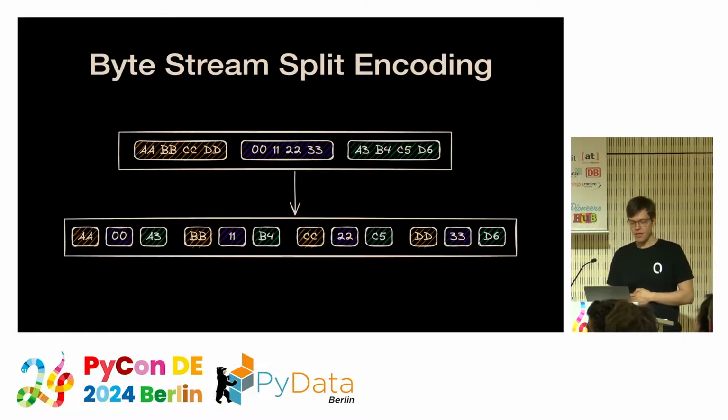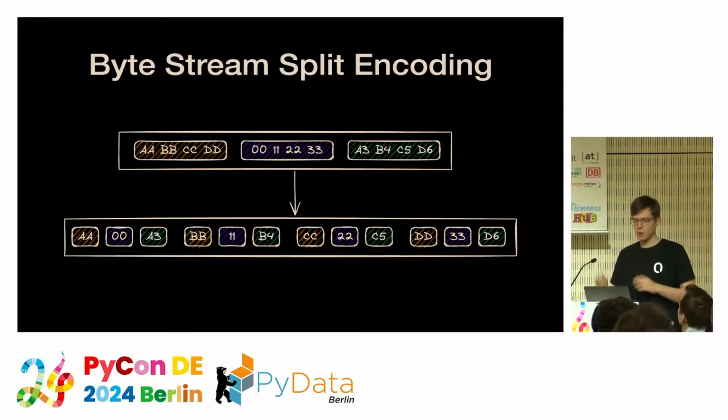On the other hand, byte stream split encoding just shuffles my data around. It doesn't actually make the data small, but it comes with the assumption that parts of your values are repeating and parts are not repeating. So it just reorders them, so that you take the triplets, or the duplets of every data and put them one after another, so that the compression algorithm later on has much easier work and can maybe make the data much smaller. This works if your data is floats and the first part of the float is always the same and the second part is maybe different in your data.